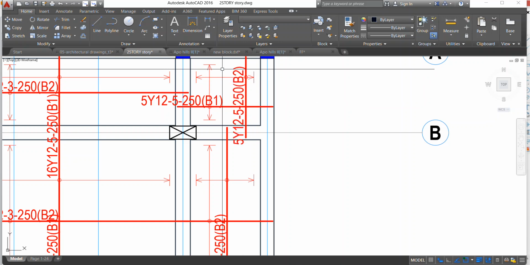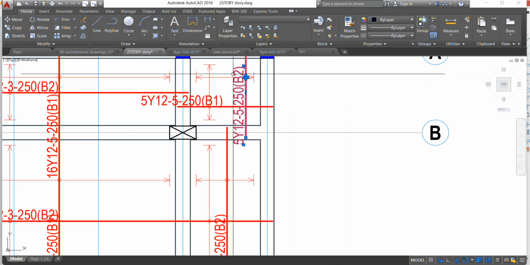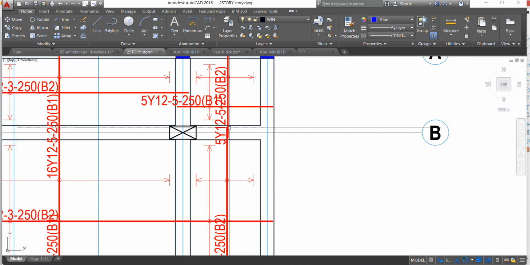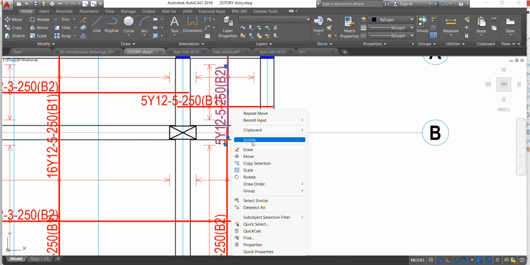Just same line down, because it counts same numbers. All of them are 5.